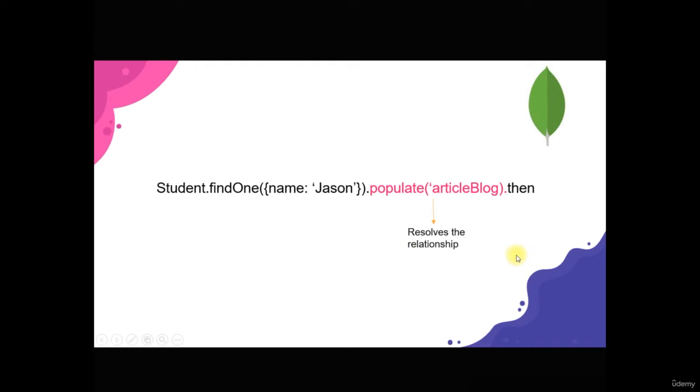So we use the populate modifier here, and this will load up our collection or associated article blogs that are associated with a student that gets fetched in here. So this one is a lot more clear, and we can see the reference to our student collection, then the operation that we want to execute, the modifier, and then lastly, the execution. Now we may pass in a couple of strings which represent the relation inside this populate modifier. So let's do this for real, and that way we can be sure that article blogs are getting loaded up.